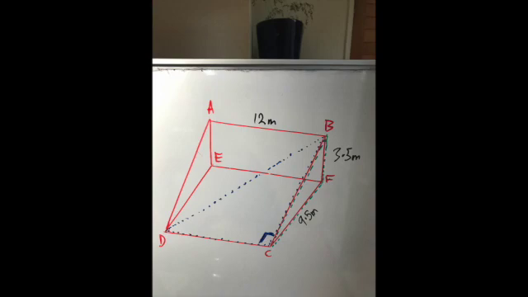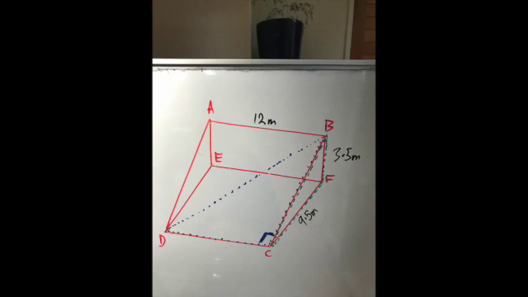So here's a skateboard ramp, and the skateboarder has to ride his board from B across the diagonal face of the ramp across to D. But we don't have that length. We do have the length 9.5, that's how deep it is, and we've got the height at the back of the ramp of 3.5. We know how wide the front of the ramp or the back of the ramp is at 12 meters. We've got to try and figure out that diagonal length. So how can we go about doing that?